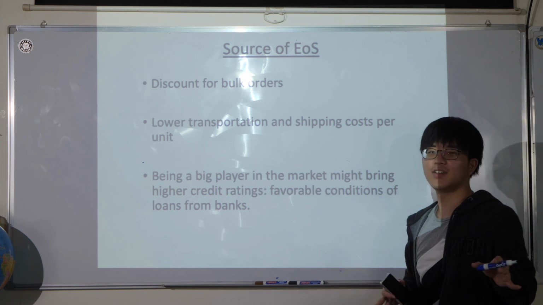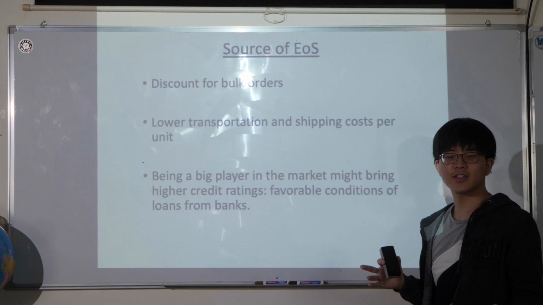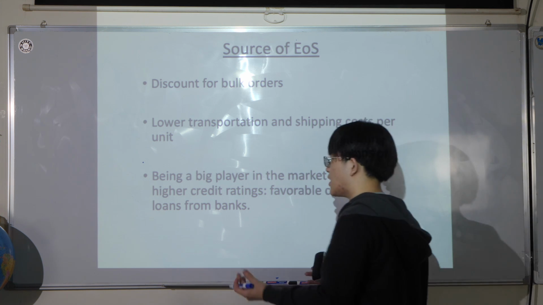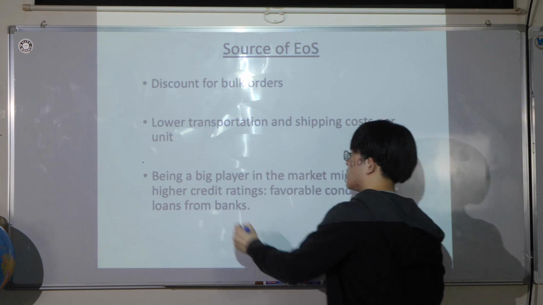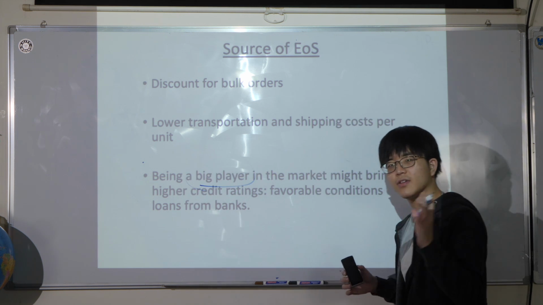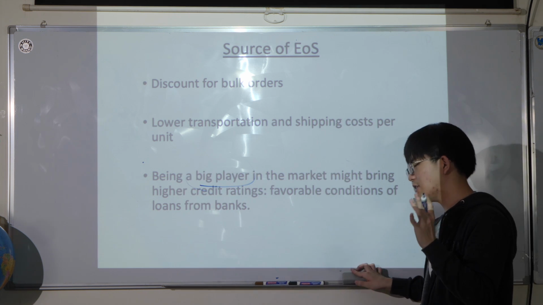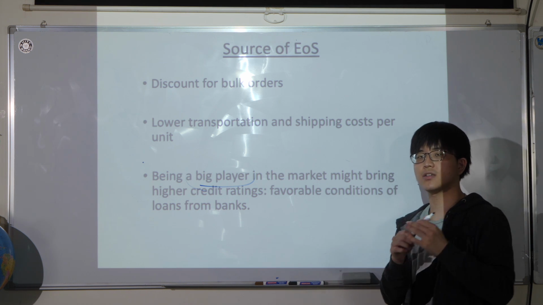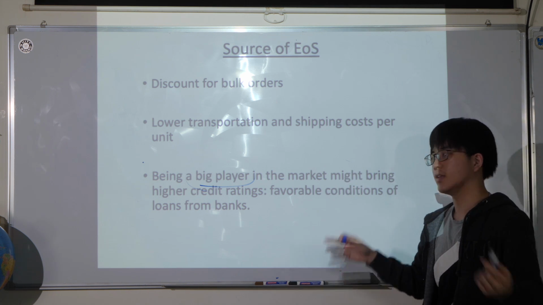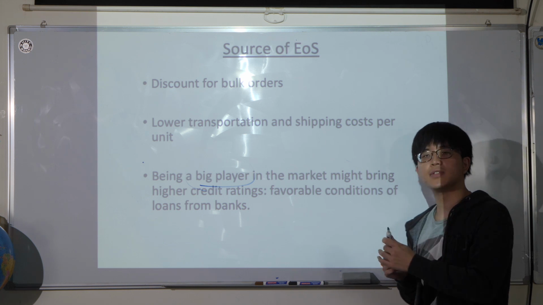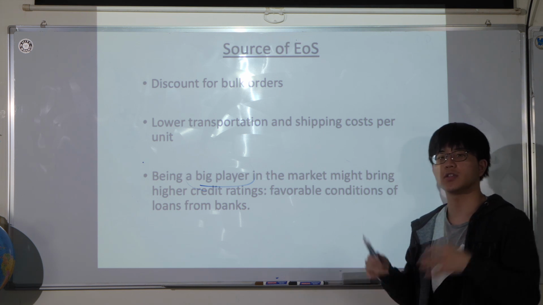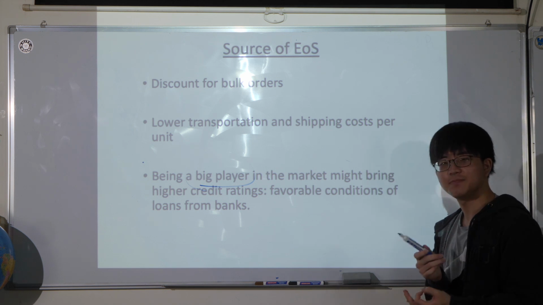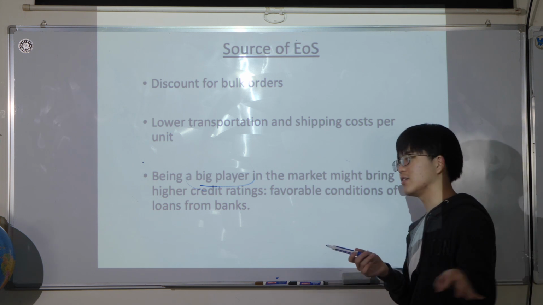And the sixth one, this is quite tricky. It's kind of market discrimination, price discrimination, kind of. So like a big player, if your firm is actually quite big in your market and you have a lot of market share, in that case, you perhaps have a higher credit rating because you are actually reliable, right? Of course, you are a big player in your market.